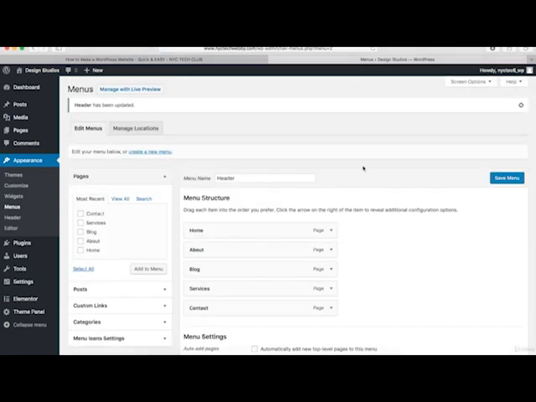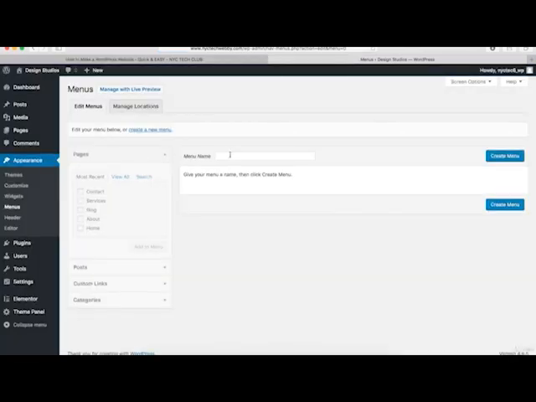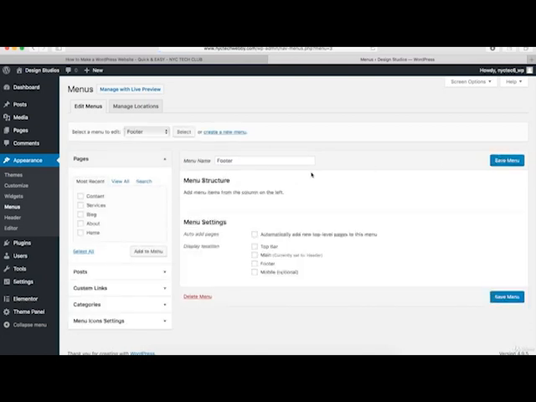And once this menu is created, now we have our header menu, and we can create a footer menu really quickly if you want. So let's click on create a new menu. And once this pop-up comes up, we can just type in footer right here and click on create menu. And now we want to add some pages or links to our footer menu. So I'll do the homepage, about, and contact just for fun, and then click on add to menu.